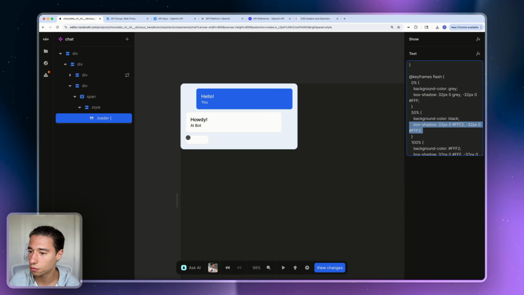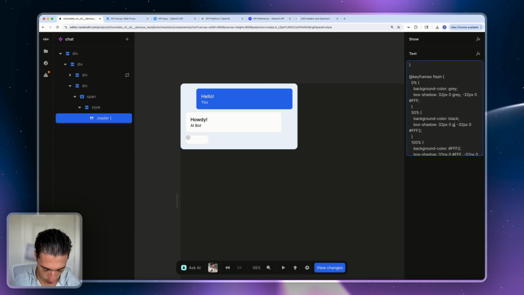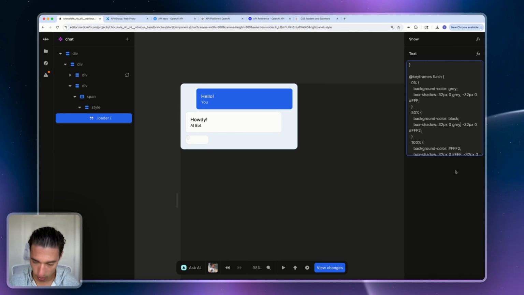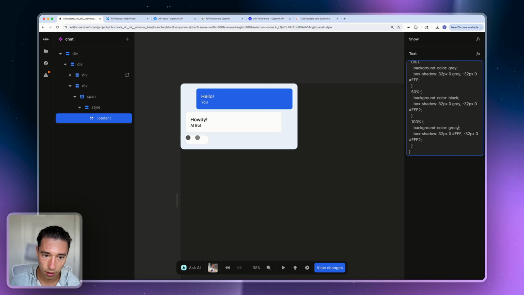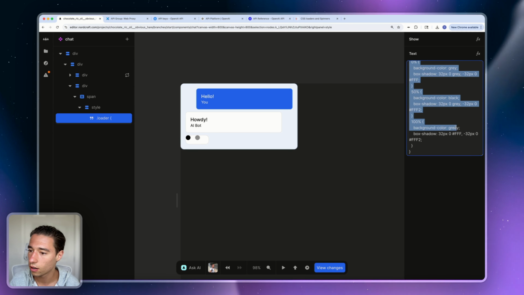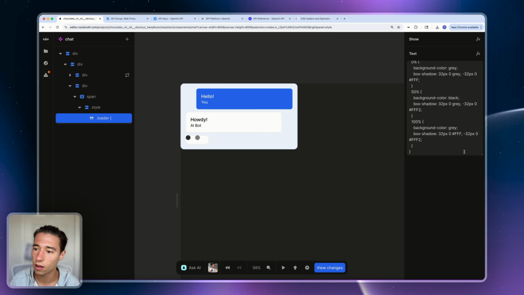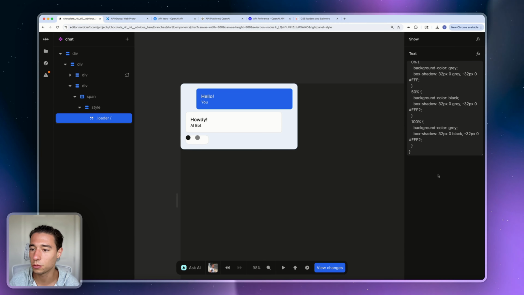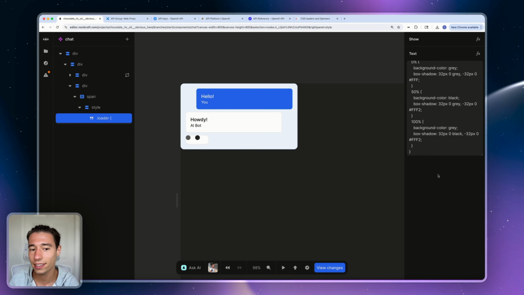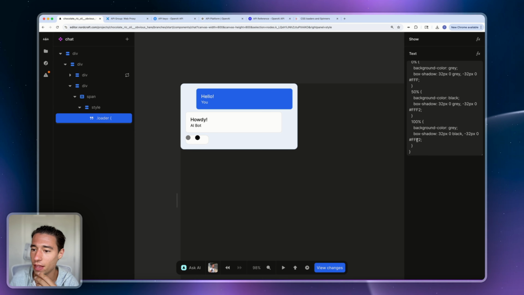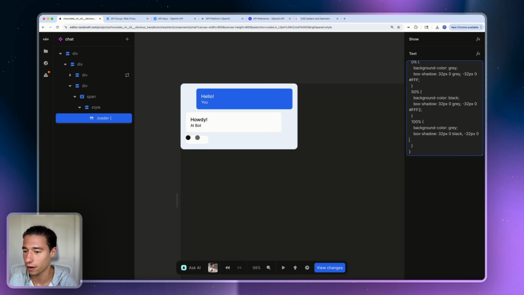And let's make this one gray. Okay, and let's make this one also gray. And let's make this one black. So I'm turning the white, FFF is white, to black. And I'm turning the FFF2, which is kind of like a more grayish, into full gray.